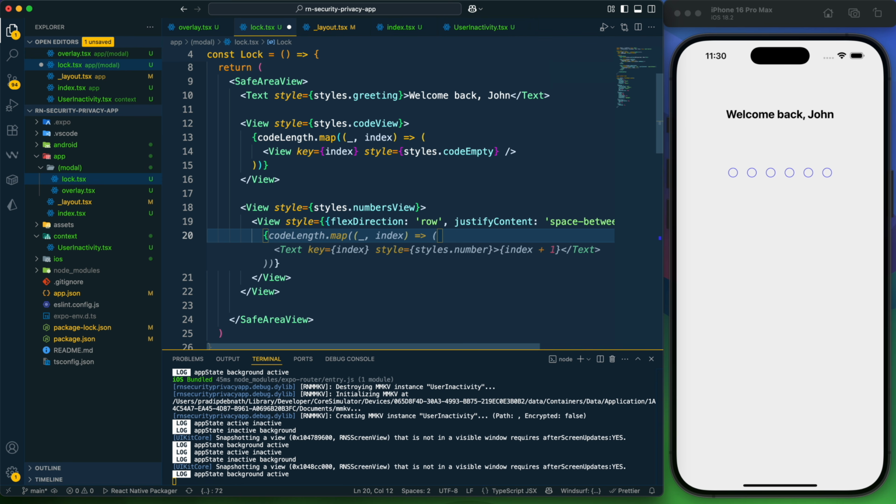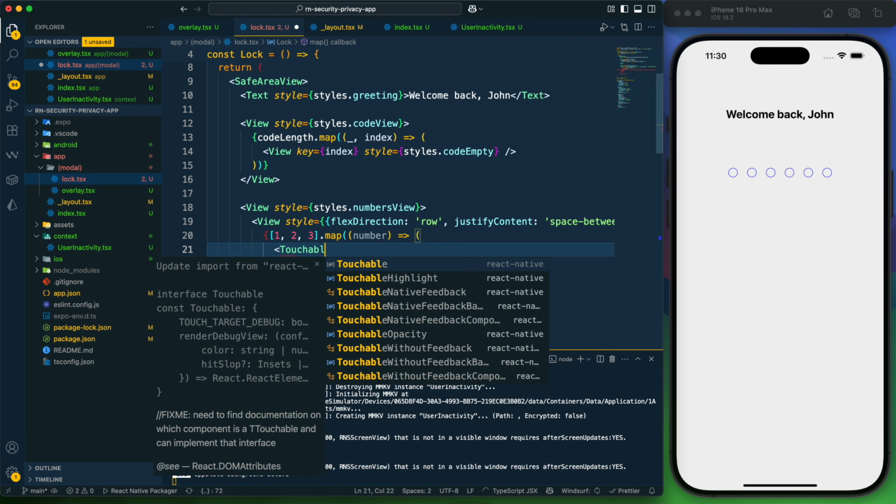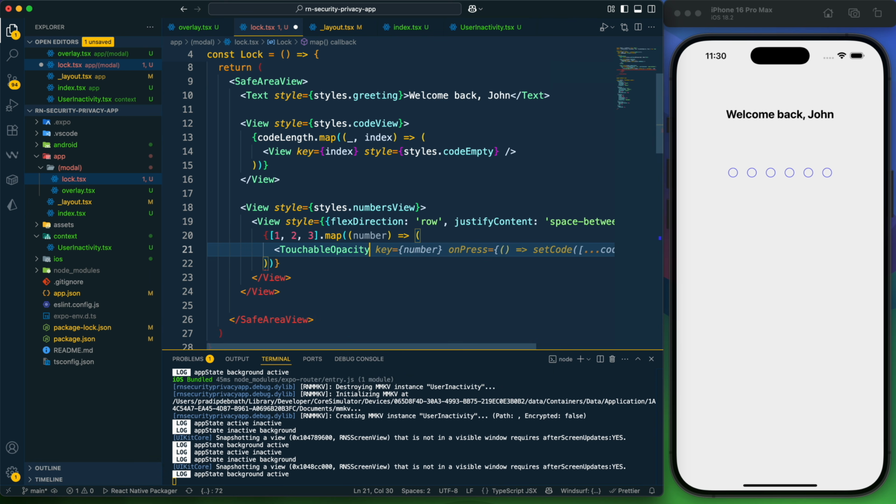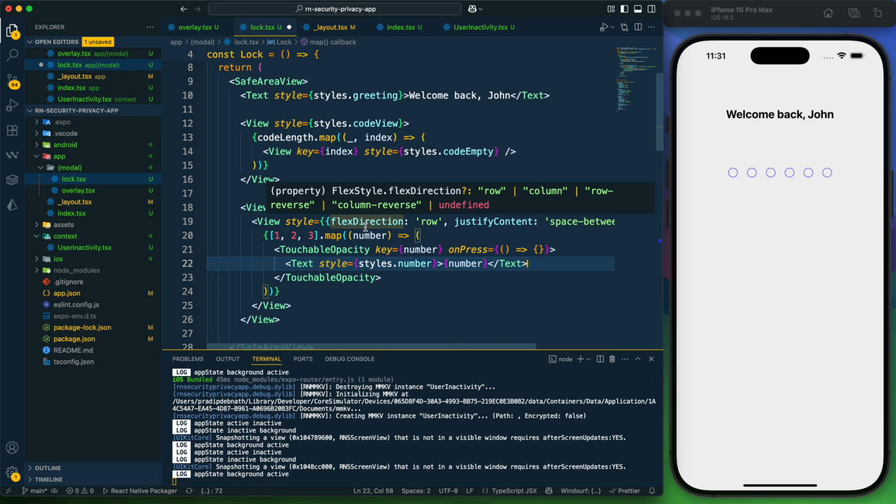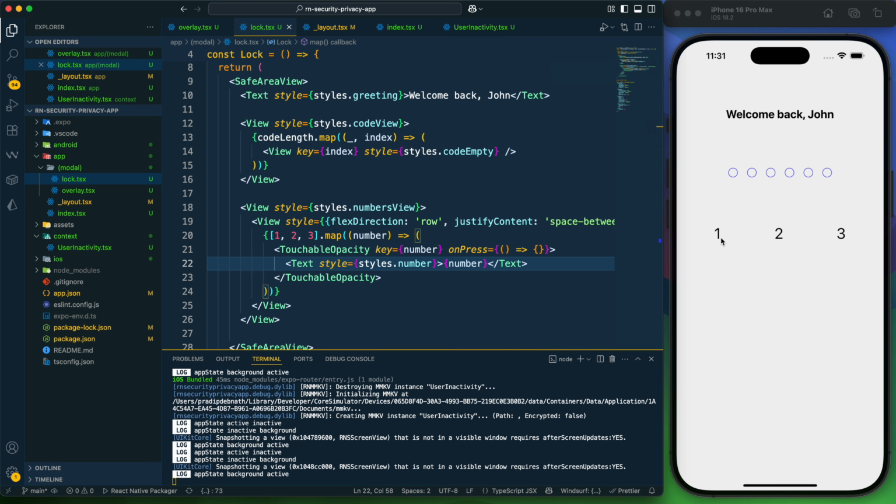And here I'm going to provide an array 1 2 3 and map through each of the number, and then let's provide touchable opacity here to create a button. For the on press of it, right now I will provide empty function, and then let's provide the text here, the numbers. So now here we can see this is the number, right?